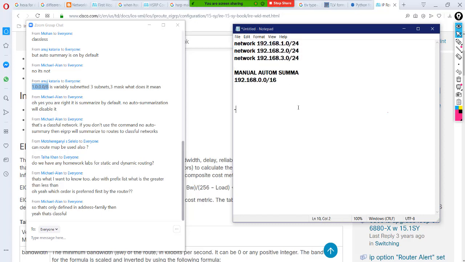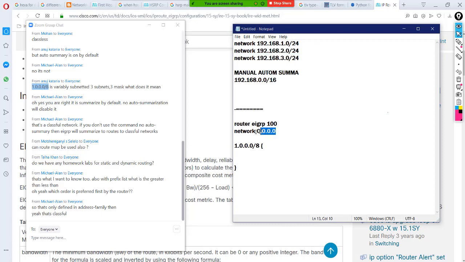But in my scenario, what I'm doing is advertising the whole wide network, that is 0.0.0.0. Now how is my auto summarization going to take it as 192? It could be 172, it could be 10, it could be any other possible IPs, right? So what is the possible starting IP? That is this IP. This IP is something which will contain all possible IPs. It will contain all 192, 172, everything, right?